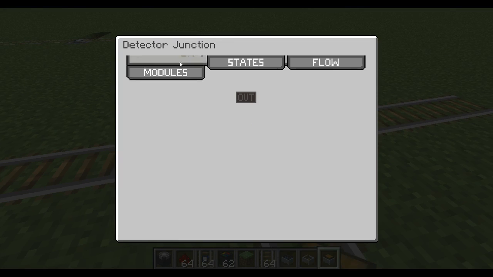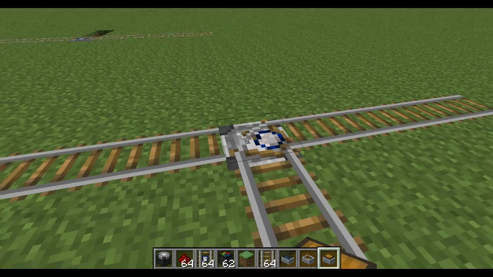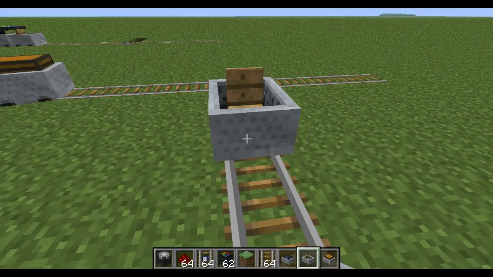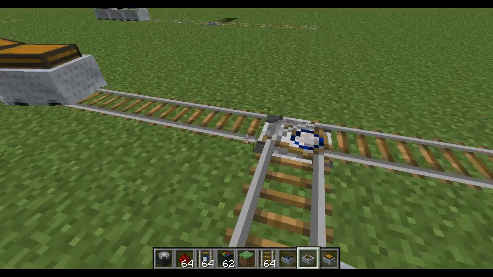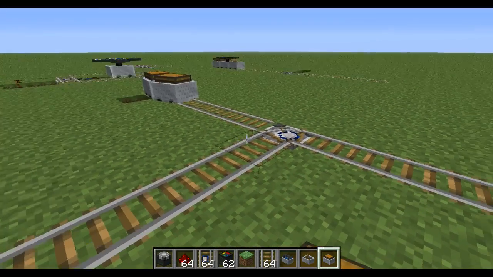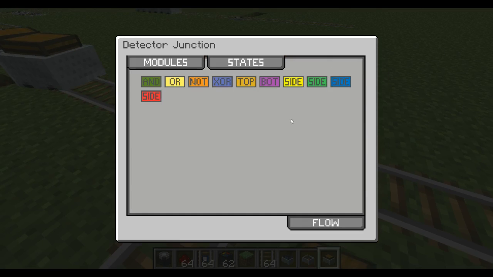If we want to take a closer look at that, what we can do is check, for instance, for the top chest. Now, if you send it along, the same thing is going to happen. However, if we send this cart here without the top chest, it's just going to continue on the normal path. So if we send along a cart which evaluates to true with the logic tree here, it's going to flip the rail there and go in the other direction. Of course, this is a very simple thing here, but we can set up the logic tree like in any of the other detector units.